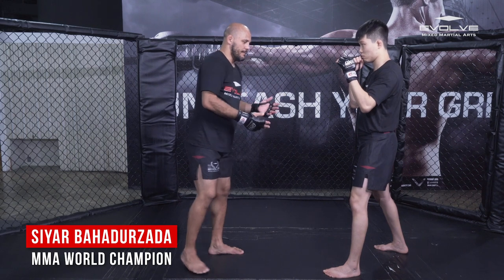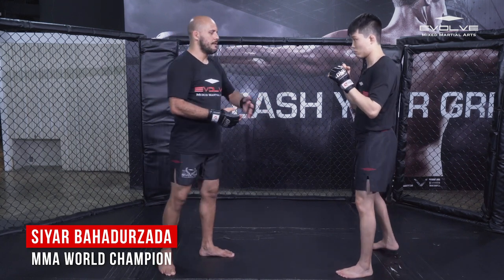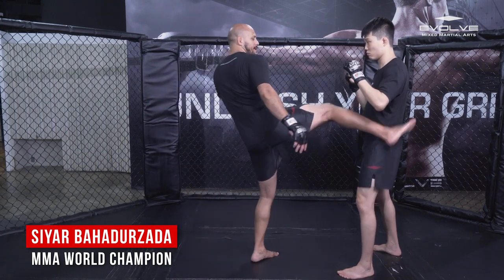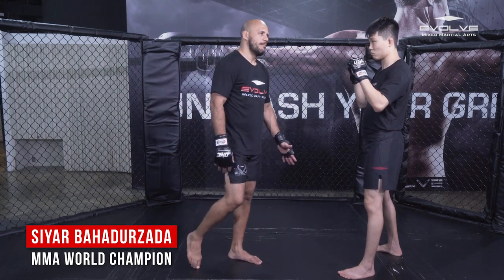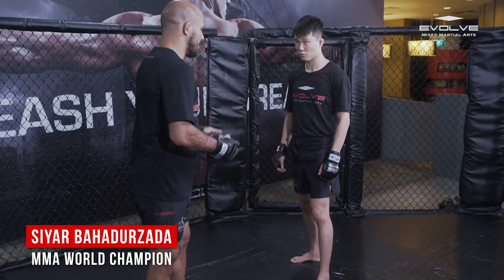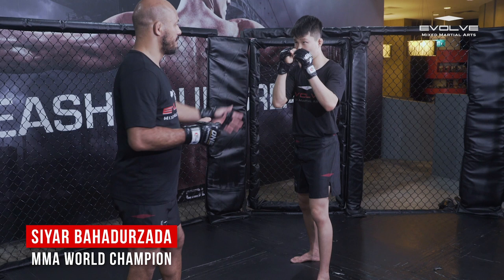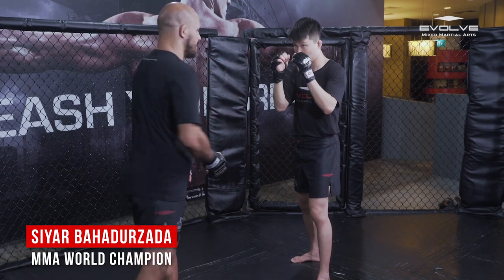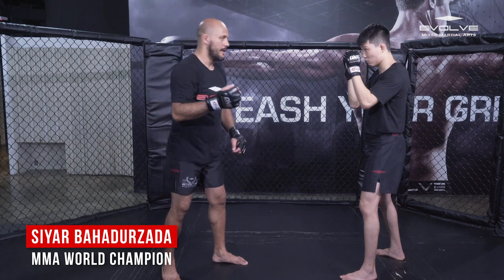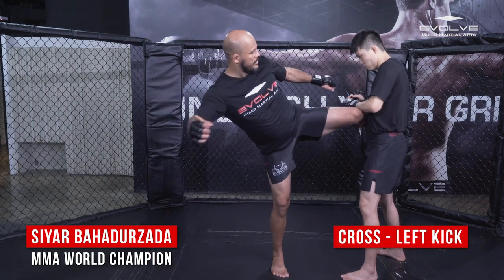There are other techniques you can do — from leg kicks to body kicks and head kicks. The kick to the body with the right leg targeting the ribs happens a lot in kickboxing, but what I love most is kicking the liver with the left kick. To land the kick to the liver, same principle applies — I have to distract him first, throw a left-right or just a right cross, then kick him to the body. As I throw the right cross, I get him to respect my punch, then I switch and kick him to the liver.